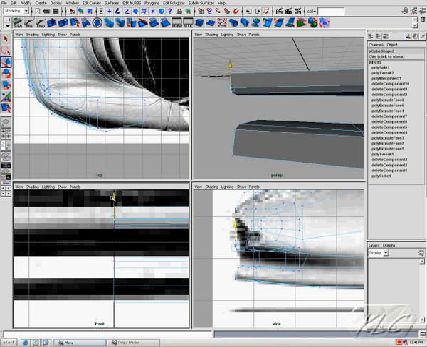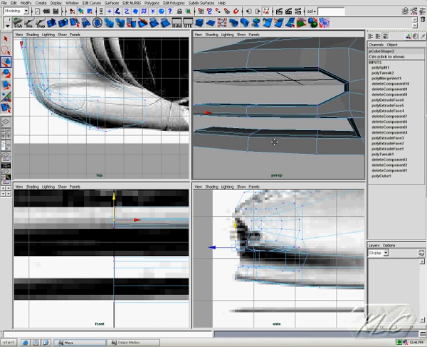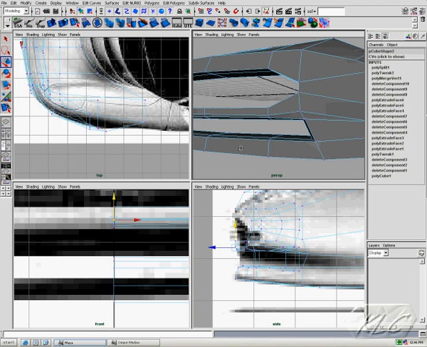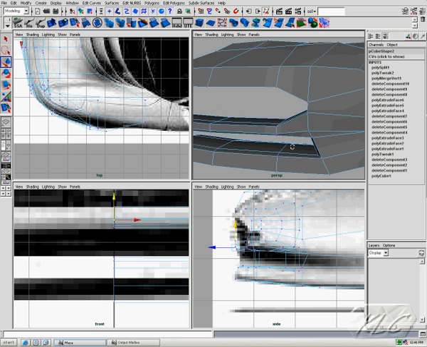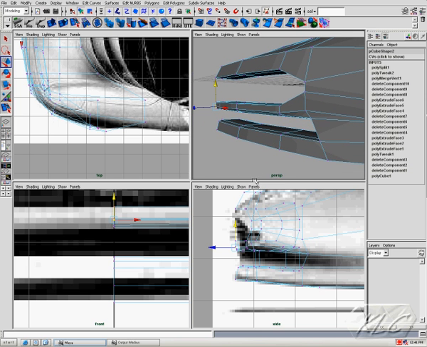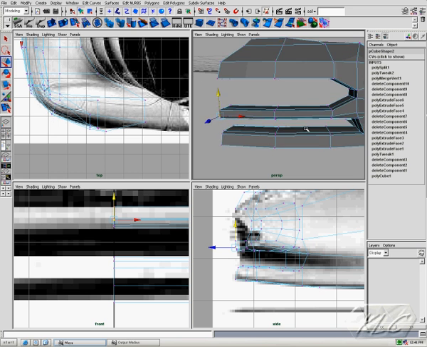Maybe a little too much there. There we go. That'll work. So now our little front end spoiler here should round off just a little bit closer to the shape in the pictures.